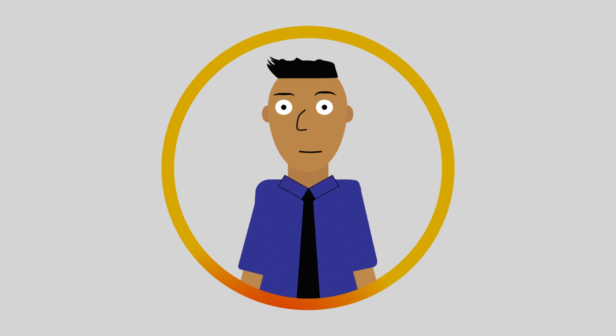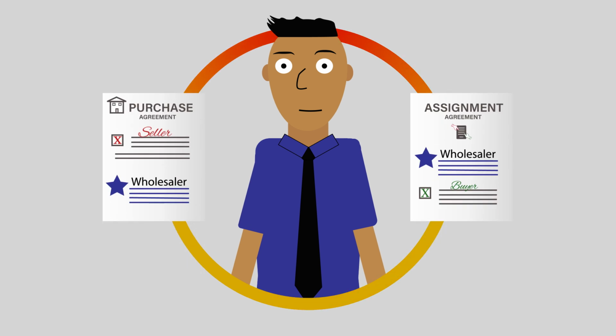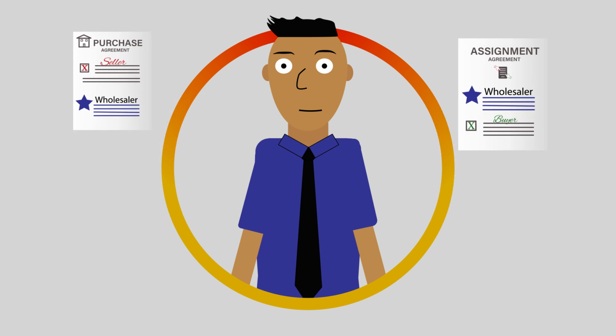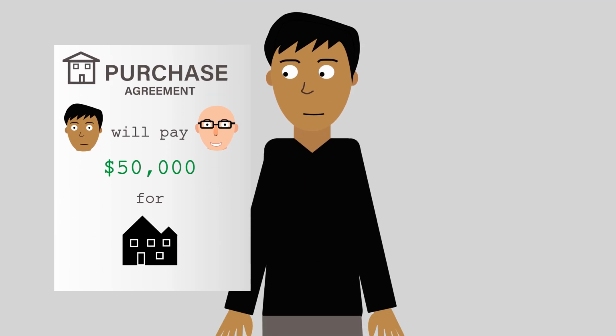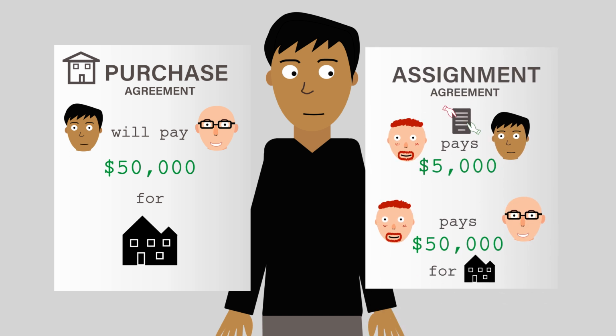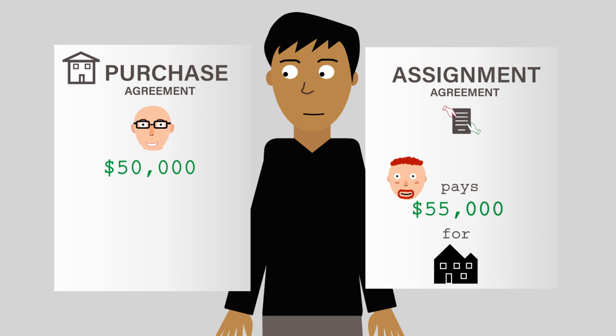Some investors, specifically real estate wholesalers, commonly assign contracts with the full intent of assigning them to another buyer for a fee. Some wholesalers actually build their entire business model around doing these assignments. Here's an example. Let's say you get a property under contract for $50,000. You then find another investor who has the cash and wants to buy your position in the contract, and so they pay you a $5,000 assignment fee to take over the deal. The buyer is still getting a great deal on the property for $55,000 all in. The seller is still able to sell off their property, and you get to walk away with $5,000. It's a pretty sweet deal, right?